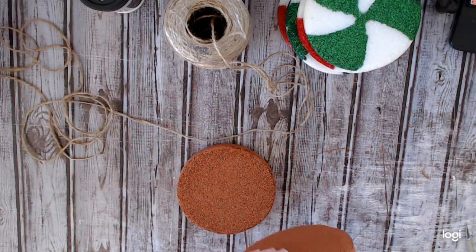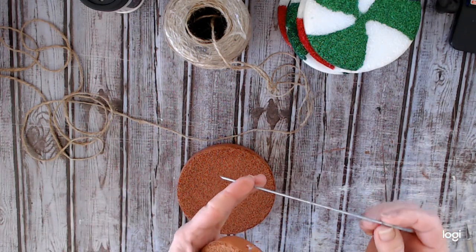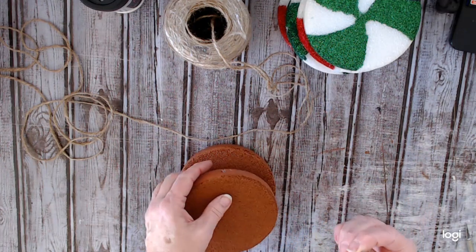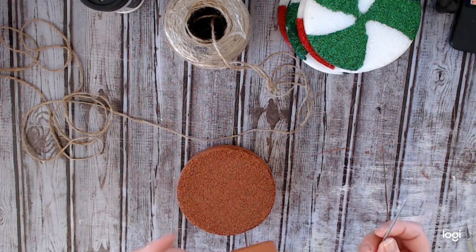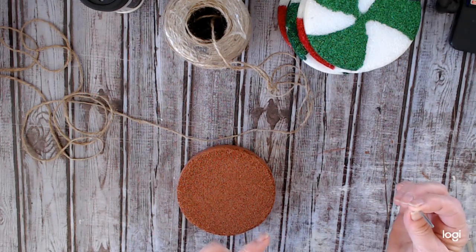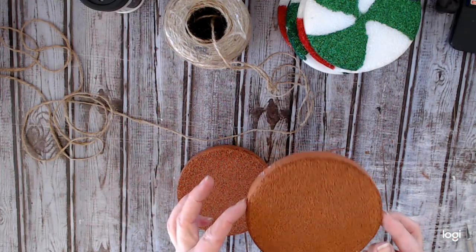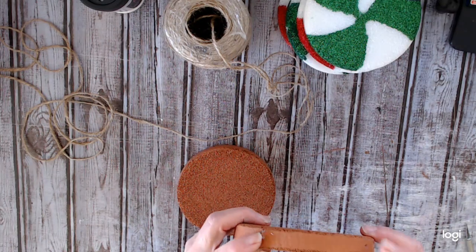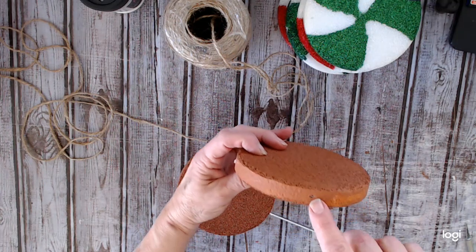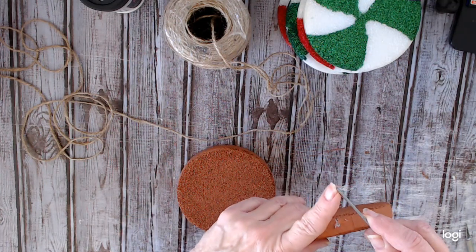So then I end up with my painted disc. Before I do anything else to them, I take this wire rod, and I don't know what gauge it is. It's probably about the gauge of maybe pencil lead, a little bigger probably. What I do is don't go through the middle because then they won't hang right. You want to go through an upper part. So I start on one edge about in the middle, and this is sharpened on my grinder.